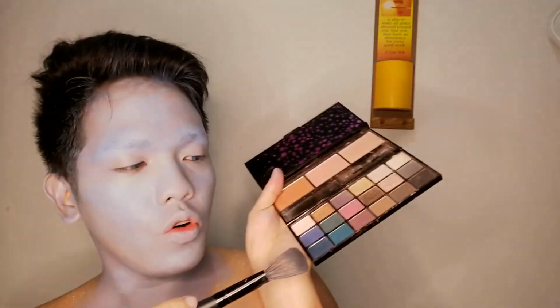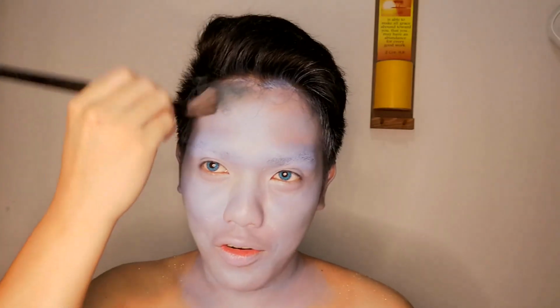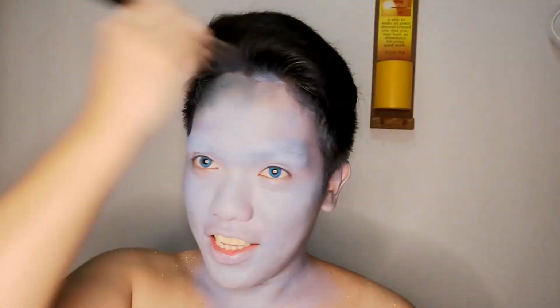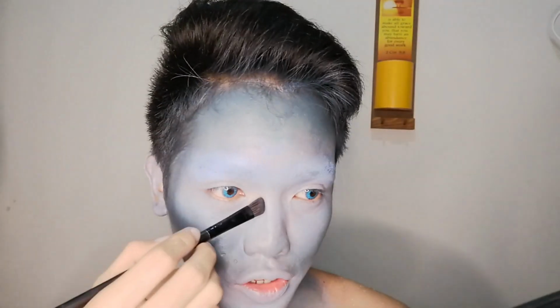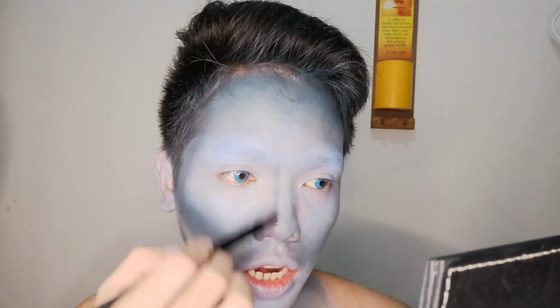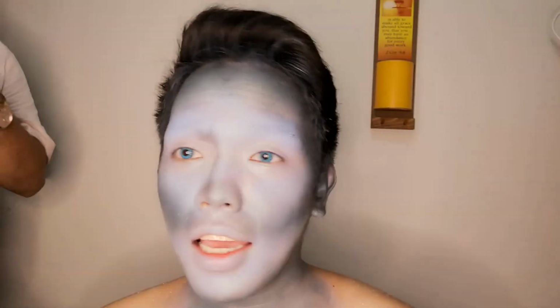Now this time we are going to apply contour using this eyeshadow, which is the darker one. We are going to start with our forehead to create dimension. I don't know what I'm doing. It feels like an epic look that we are doing right now. So we are going to do a nose line using the same shade of blue.